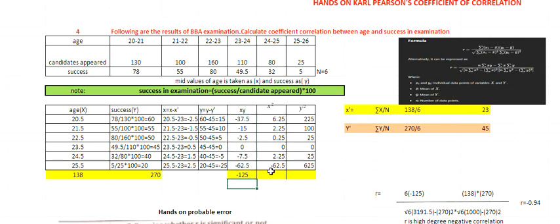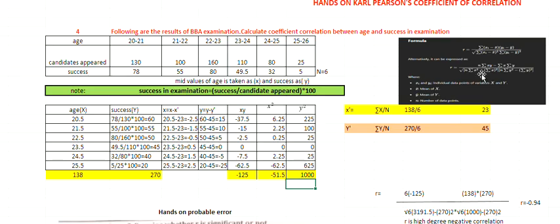Done. Next, summation x square. So do summation. Then summation y square. Yes, that is also required in the formula. That is why we are calculating. Then don't ask why that formula, because the person who found it has given us the formula. Using that formula, you will get accurate results. So that we are following, right?